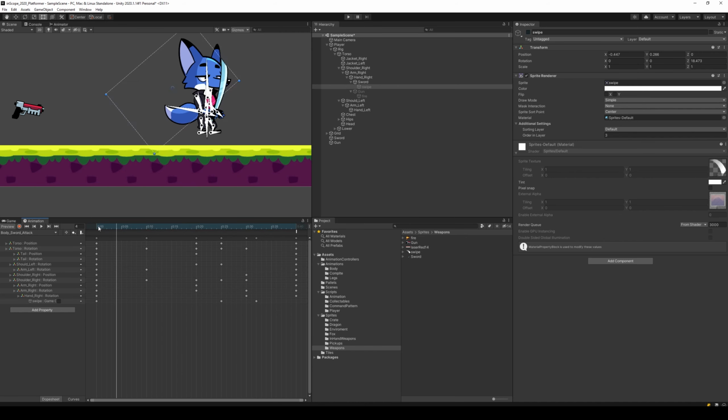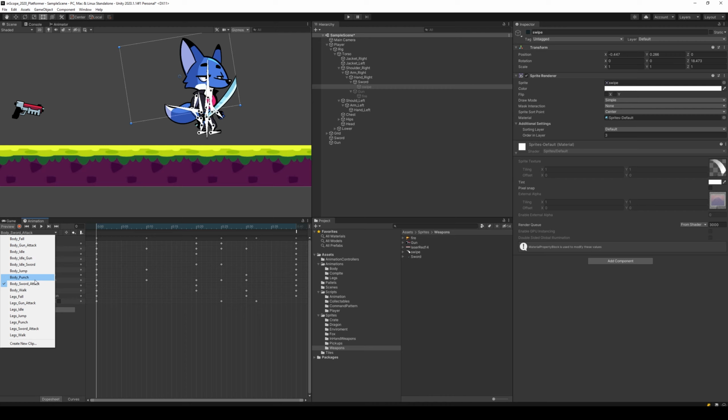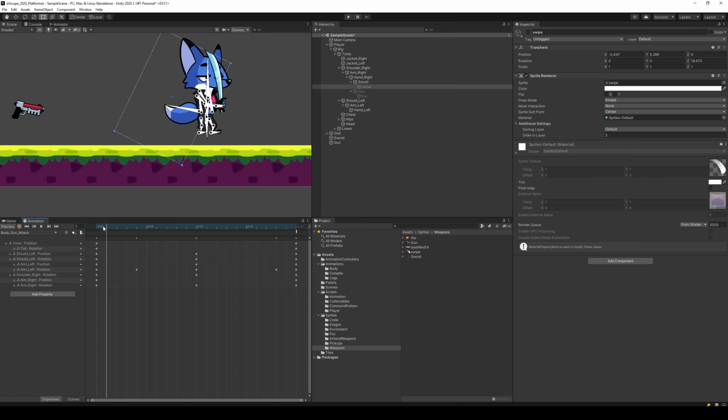The same goes for the gun. Let's select the body gun attack. We need to give him a gun in his hand first of all. There. Then we move forward and let's see, where do we want to put it? We shoot right there, right? So here we need to click record, enable the muzzle flash, and we disable it maybe here. There we go. So when we play it, it's going to be a muzzle flash every time we shoot.